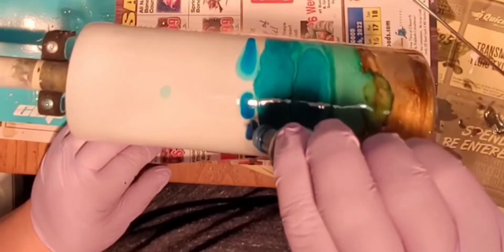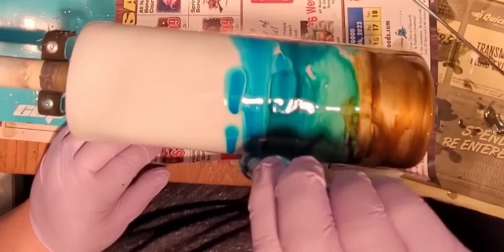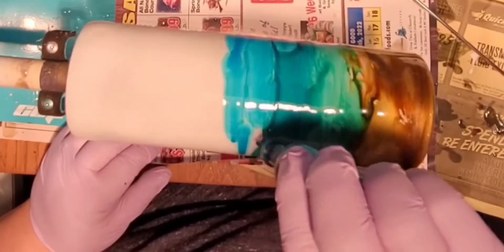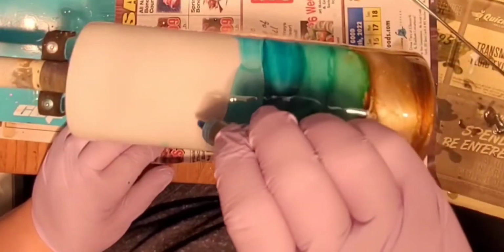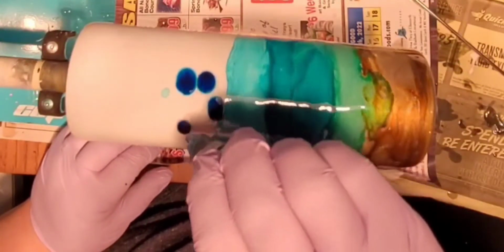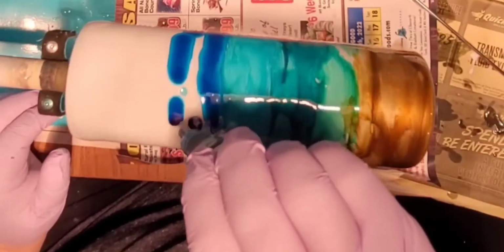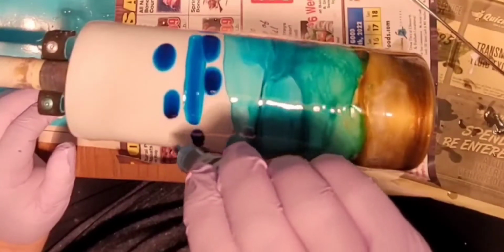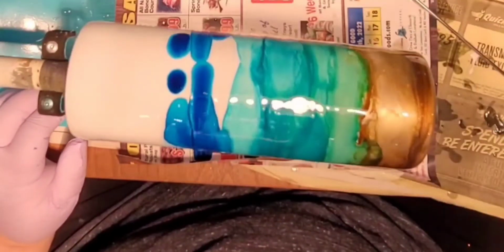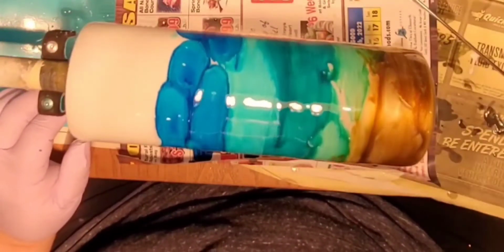But as far as waves go, we're going to add white later, that little bit that I portioned to the side. So when you're doing your strips of blue, you want to keep in mind a little bit how many colors you have to do. I think after this blue, I have 2 more blues. So just partition a little bit so all the colors are about the same width.